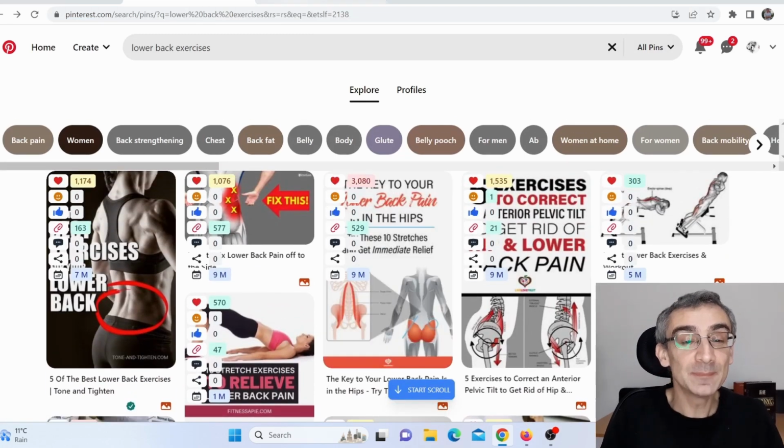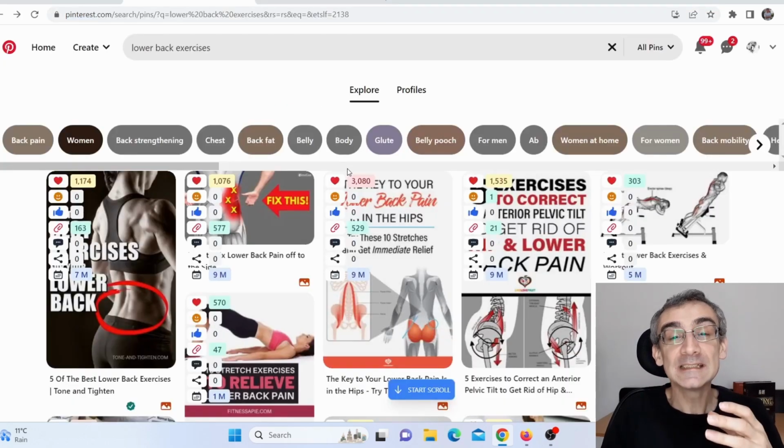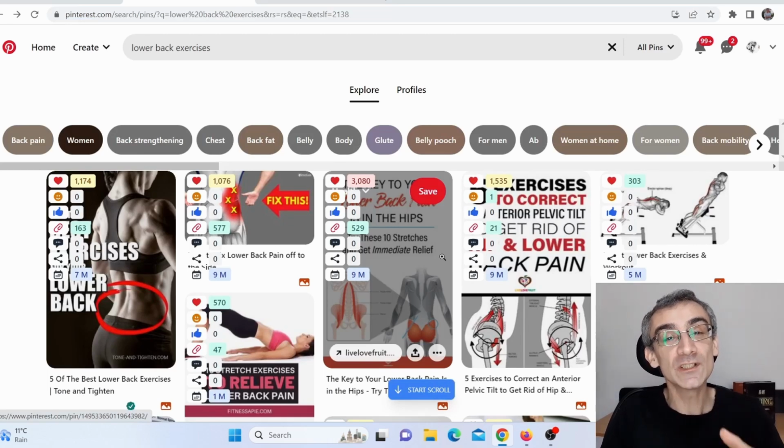That is why this Google Chrome extension, free extension, is really, really good and you need to use it, guys. And like I said, this is a simple way to get targeted free traffic for Digistore24 affiliate marketing and also for Pinterest affiliate marketing as a beginner.